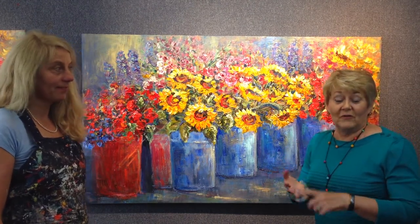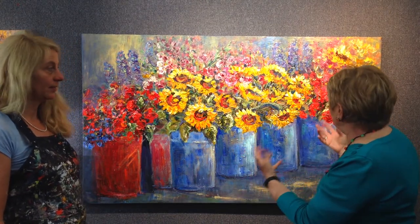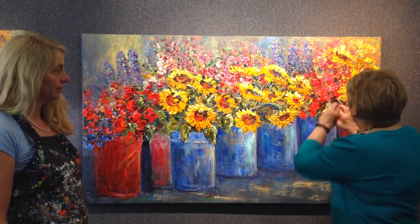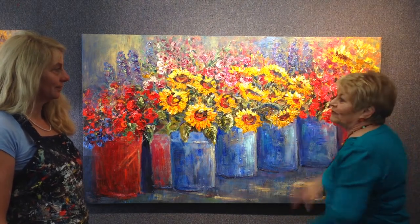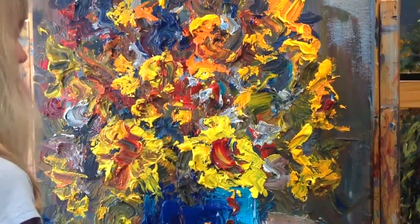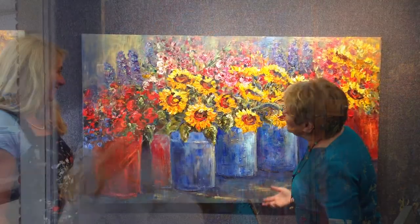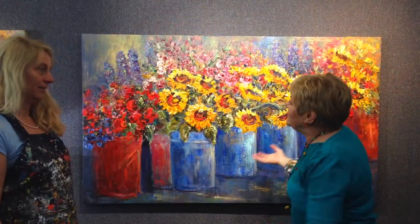Now that we've told you a little bit about the difference between a G-clay and an original, I wanted to show you exactly what we're talking about. This happens to be one of Delia's beautiful originals, and as you can see she's just globbed all this — glob is probably the right word. She loads on a lot of paint heavily by hand, and I personally love the globs. But you can explain a little bit about what you do to get to this point.